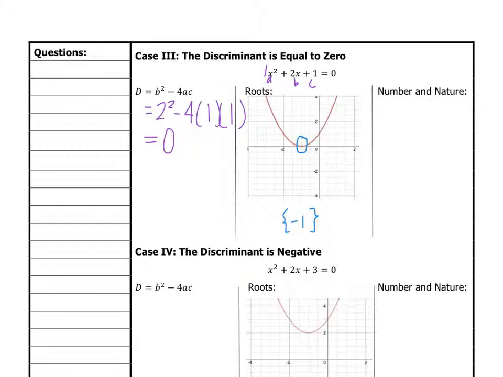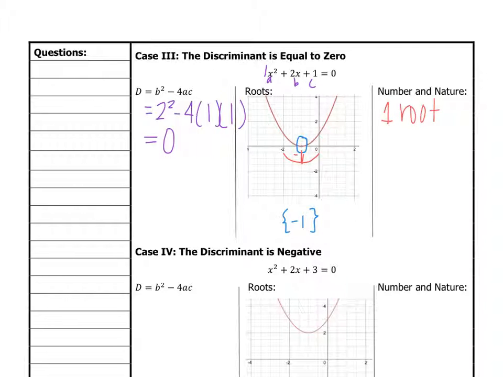Now, you're probably thinking, oh, well, no, Miss Griffin, that's at -2, but notice how the counting is going here on this graph. Every 4 squares is 2. So that means every 2 squares is 1. So again, this is at -1. Now, the number of roots, there's only 1.